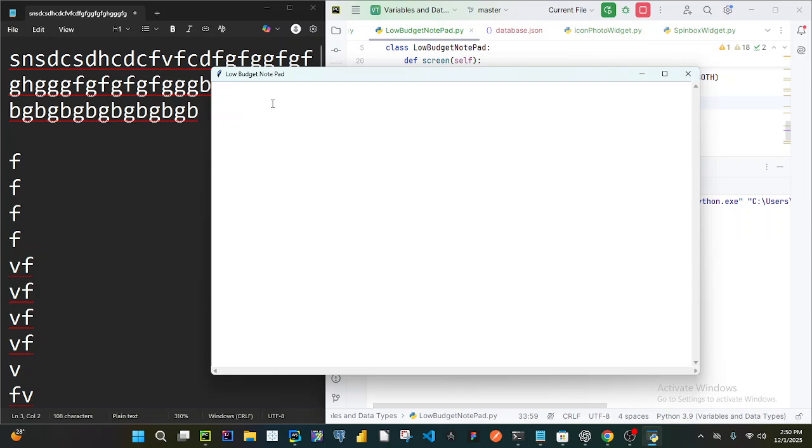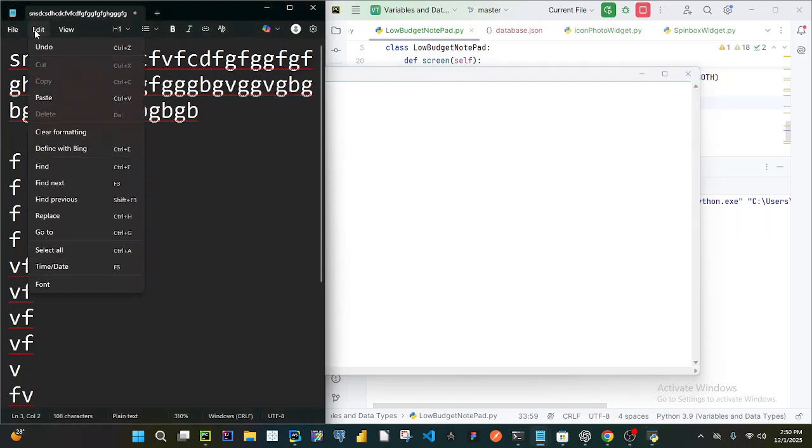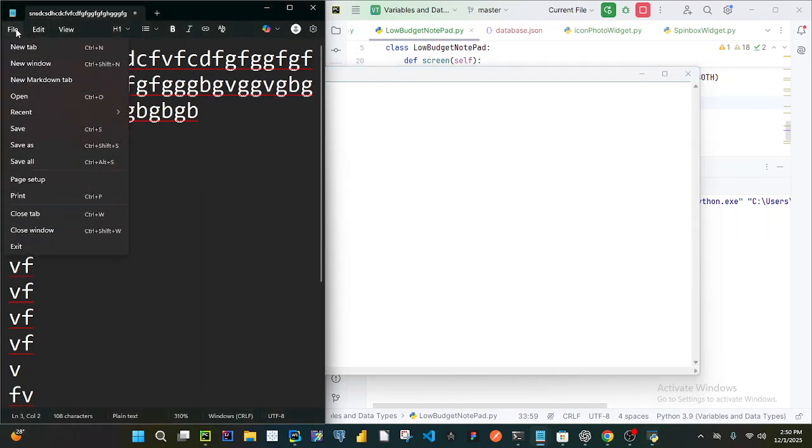Well, we're still going to add a menu widget so that we can choose just like we have here. I might add the edit, but what I'm going to focus on is just to open a file, save a file, then save as. So I might not do save as, but I will definitely do exit. I will do save.